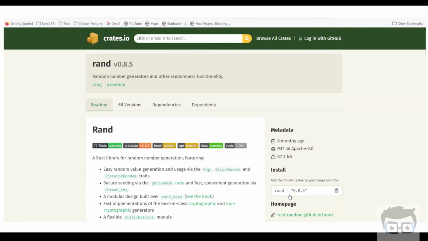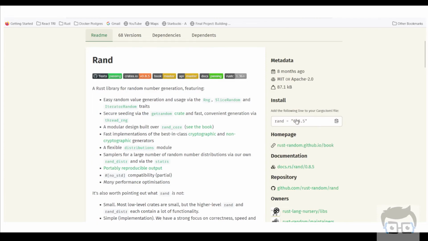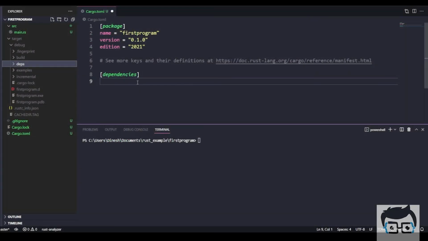We can click on the crate, and in order to install, we just copy this rand with the particular version and go to your Cargo.toml file. Under dependencies, we can add our dependency list. We can add multiple dependencies below, one by one.